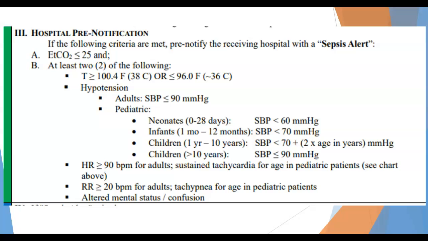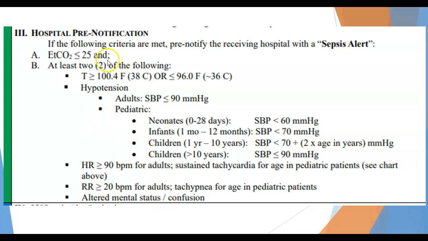Okay, now we're going to flip over to the next slide, which, if you're following along with the protocol, slides right into this after our previous slide, and this is the pre-hospital notification of a sepsis alert. Now we have gone beyond just the SIRS criteria and said, okay, this person is sick. These are probably at the beginning stages or maybe the deep stages of septic shock. These are the folks that need our aggressive treatment because they are now not compensating well. These are the folks that really need our help, and the ones that we have to be aggressive with our fluid administration and our potential push dose epi.